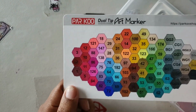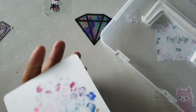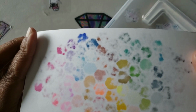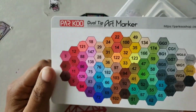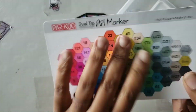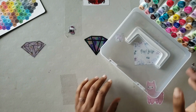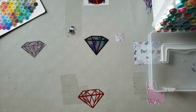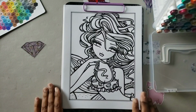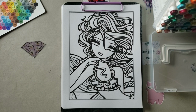Now, the colors didn't go on to this card as easily. It didn't bleed through too bad either. This is like a cardstock almost. I'm not sure what kind of paper they use for that, but we are going to test it out on a coloring page. So what I did was I found a page that I want to color with you guys. So it's this young lady here. It is, of course, a Hannah Lynn.